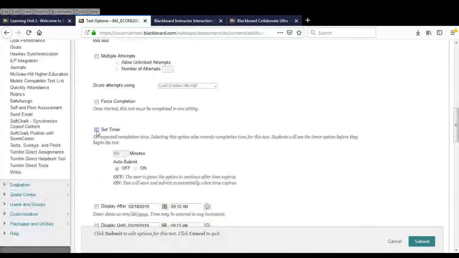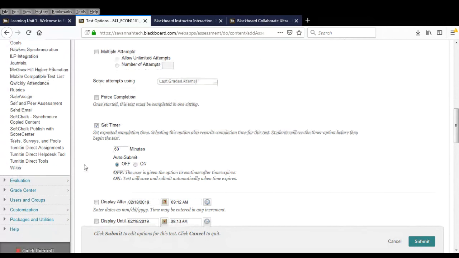Then you have the option to set a timer, which I highly recommend doing. You can put the auto submit on. If you're worried about them going over and you absolutely don't want them to, you could have them auto submit. It's still going to submit their exam at the end of the time, but then they won't be in it for a really long amount of time. Or you can have it set to off, but when the student submits the exam, if they've gone over the time, it will give you the yellow circle with the exclamation, and that will denote that it went over time. And it'll also say that it went over time when you go to grade.